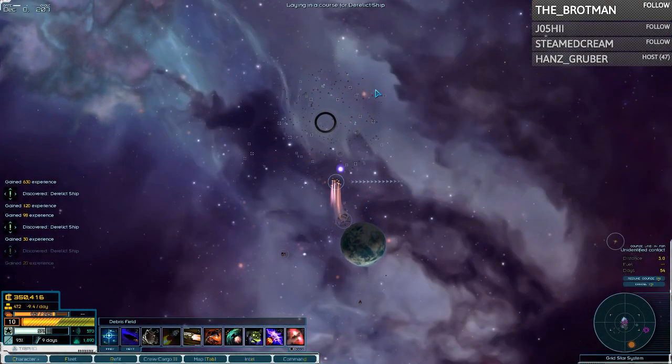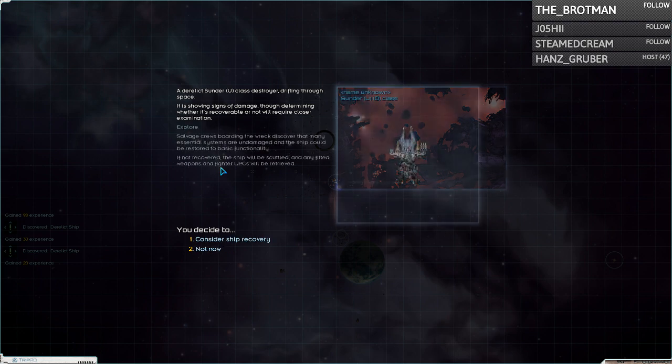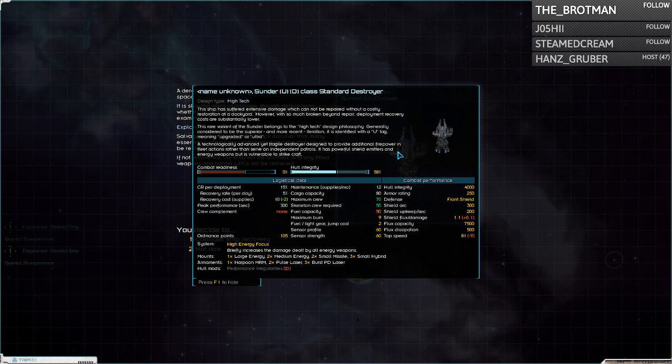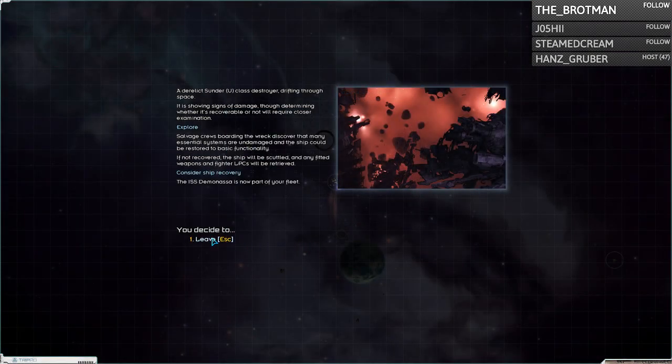Alright, what ship? Sunder U. I would like the Sunder U. Please give me this one. It's showing signs of damage, so determining if it's recoverable or not will require a closer examination. Ooh, we can actually get this bad boy. Performance irregularities. That doesn't sound good. Leave.